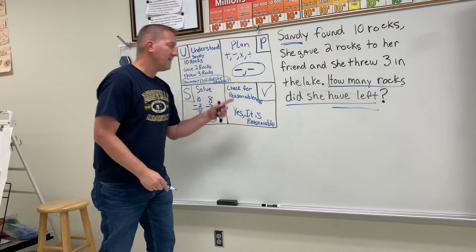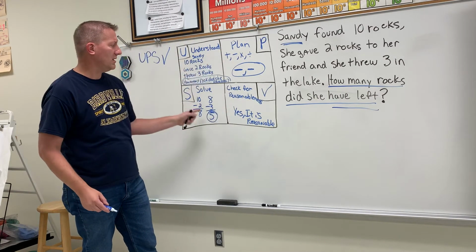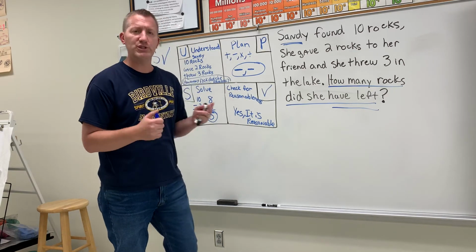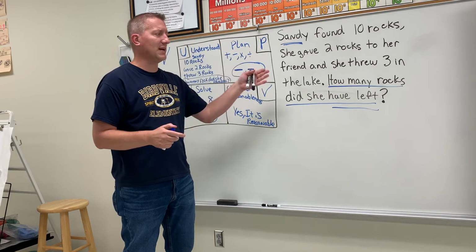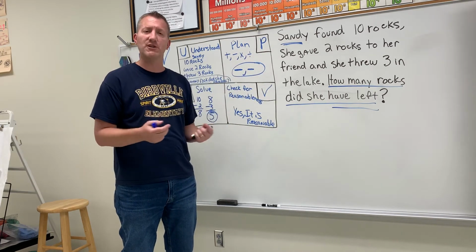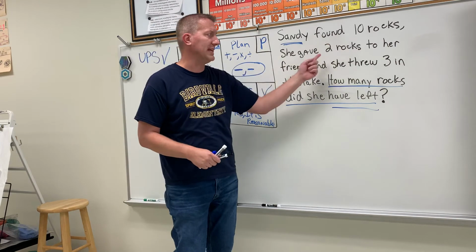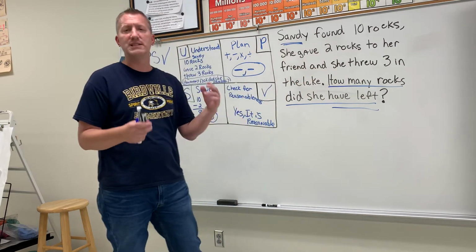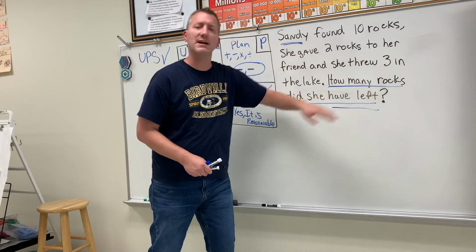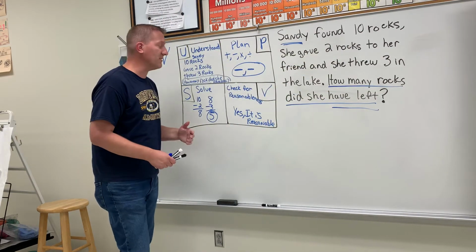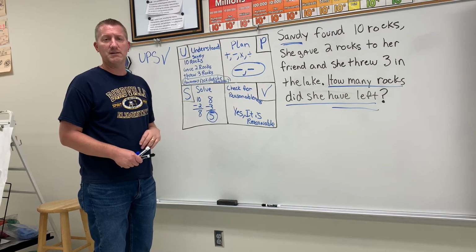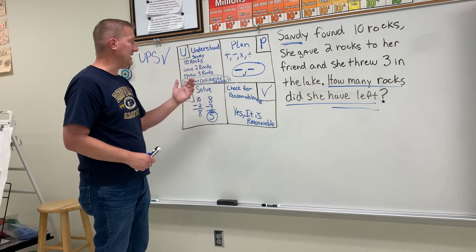So these are the 4 steps of the UPS check. And you should use those every time you do a word problem, especially a difficult word problem. Now, this one was pretty easy. I used easy numbers in there, but I could have made the numbers a lot bigger. I could have made it more difficult, and then it would have paid off to use the UPS check.